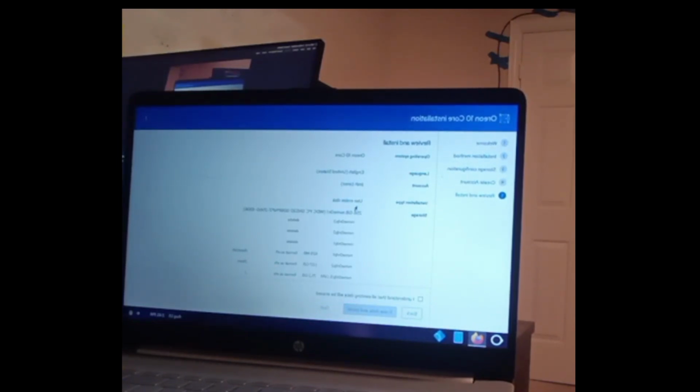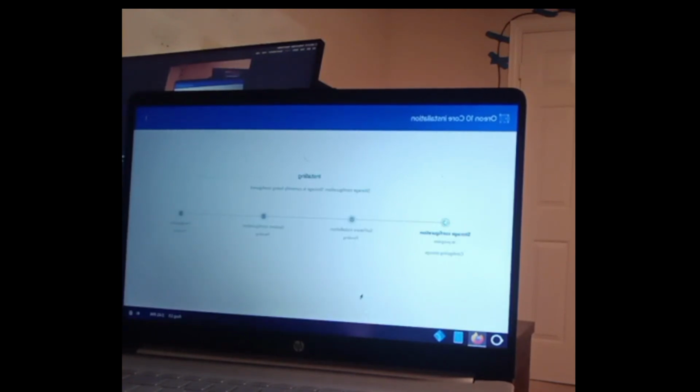So you're installing Oreon 10, and it's telling you the installation type. It says use entire disk. If you're trying to dual boot and it says use entire disk right here, then you've done something wrong. Go back until it says you're booting along with another operating system. So I'm going to click I understand that all existing disks will be erase data and install Oreon. So now it's officially installing Oreon onto my device. So I'm just gonna let it do its thing.